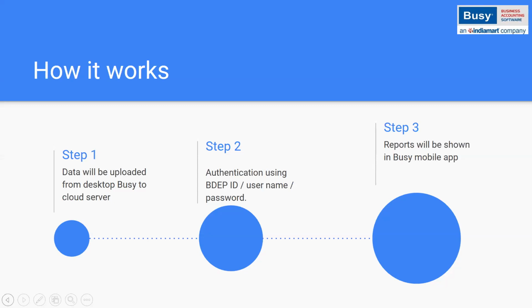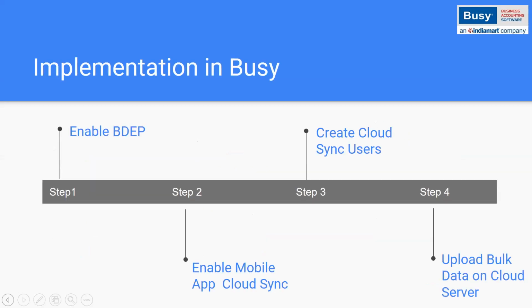Then step 3, you will be able to see the reports. Right now, we have given the reports only, but we have the roadmap. I will show you the roadmap also, like what we are going to do in future in this mobile app. So the implementation part, I will explain to you through the PPT.